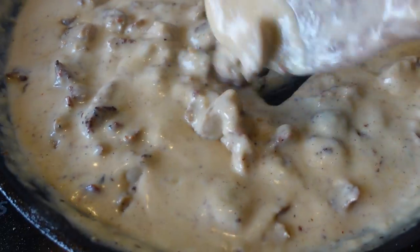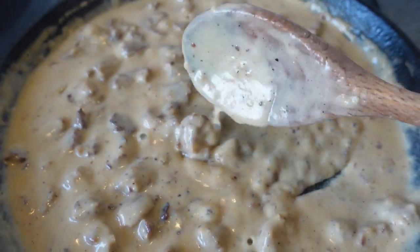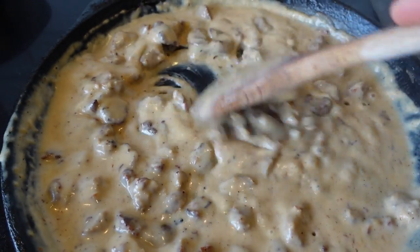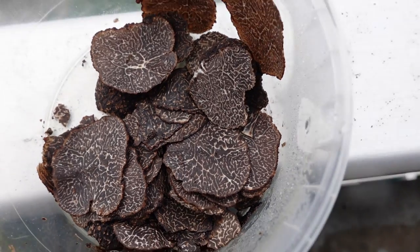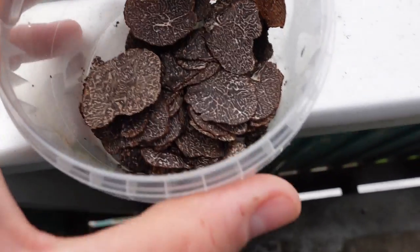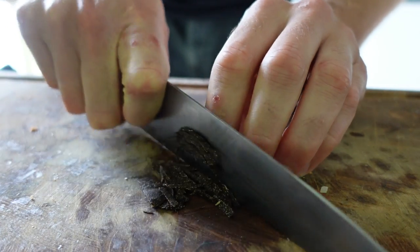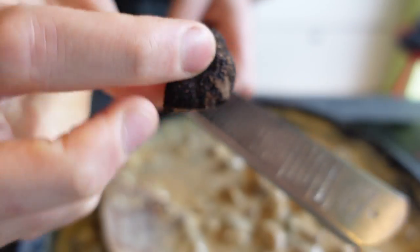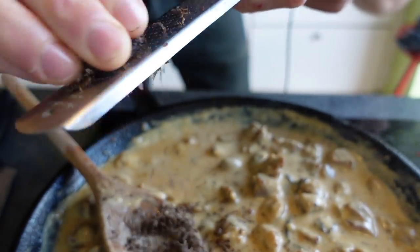Now we can add our browned sausage back to the pan, give it a stir, and do one last check to make sure the thickness is right. So we have everything ready to go. Biscuits and gravy is very much a dish rooted in the poor working people of America, but today we are going to add a fancy ingredient to elevate this humble dish. I just so happened to be gifted some Australian black truffle scraps from work, and I thought this would be the perfect place to use them up. I julienne some of the sliced bits and cast them into the gravy, and use the grater for the bigger pieces.